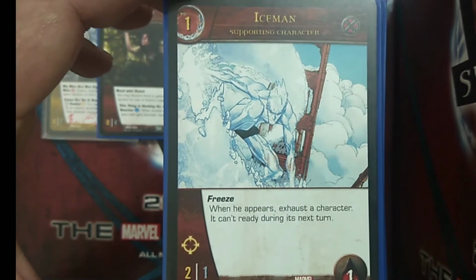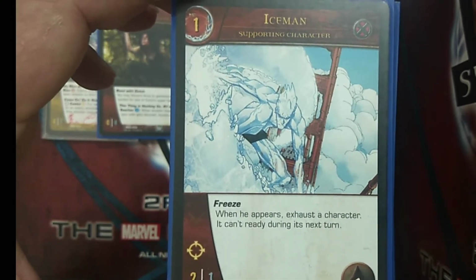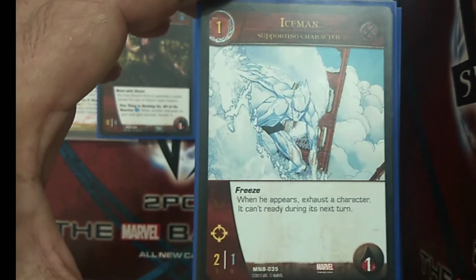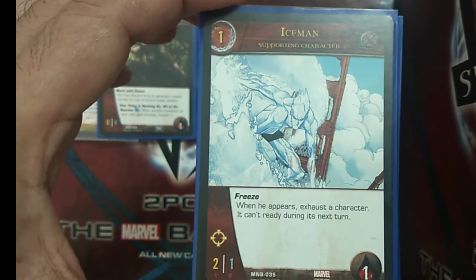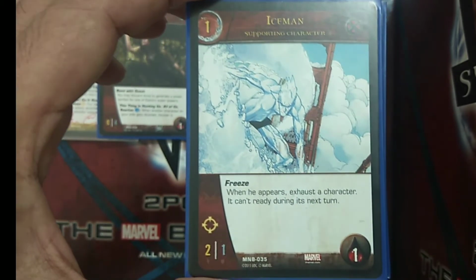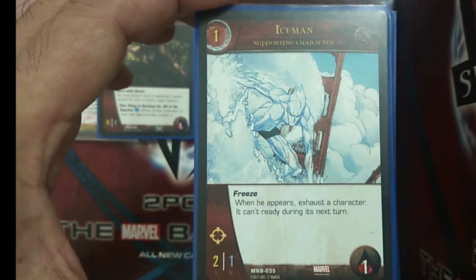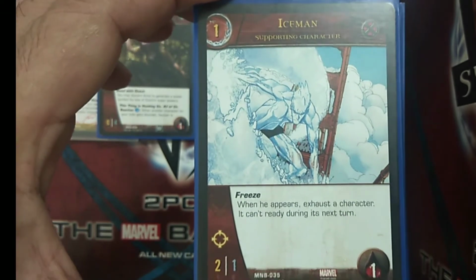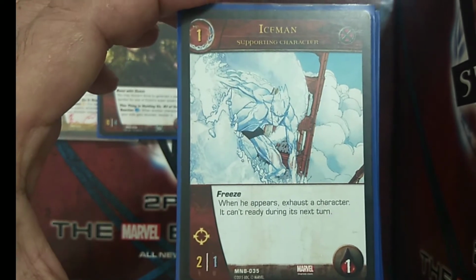So when he appears, he exhausts a character and it can't ready during its next turn. This is also good, especially if you're up against several very aggressive opponent characters, and they are many, and you're not able to activate My Men Are Not Expendable. At least if there are 2 characters available on your opponent's board, you can get to piece 1, and the other remaining character will be forced to attack solo, thus helping you net an XP for Dutch.